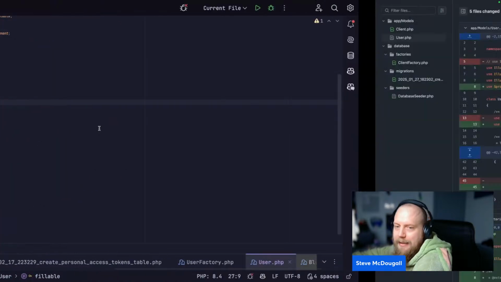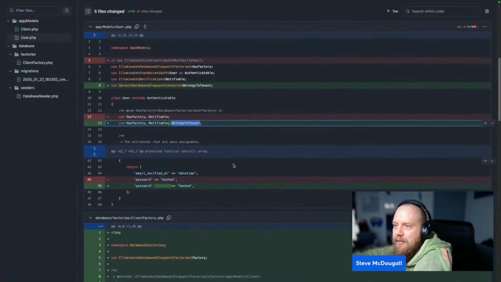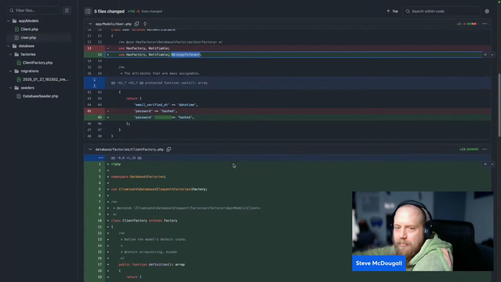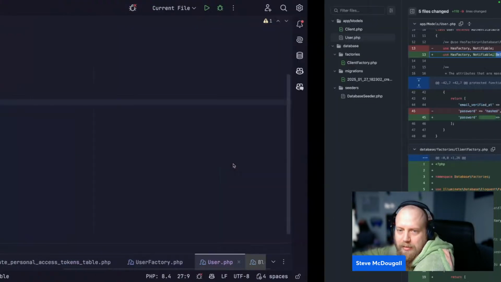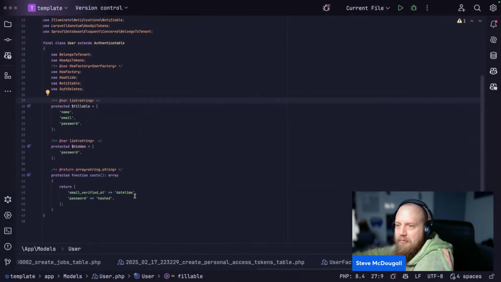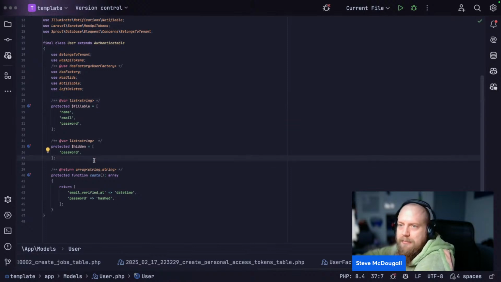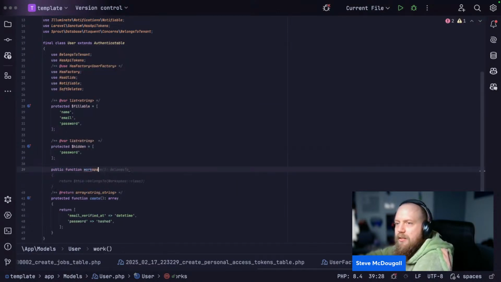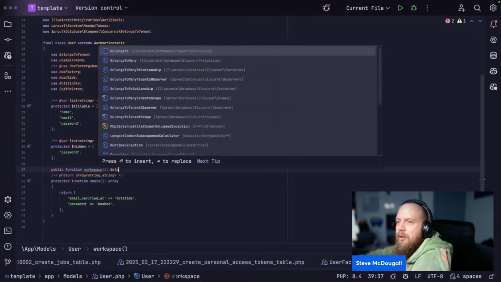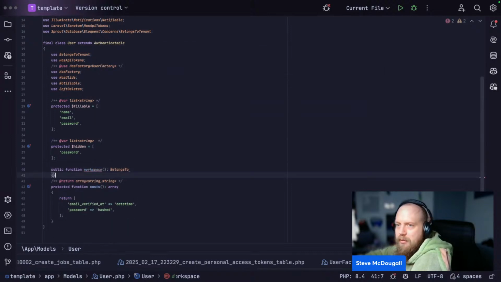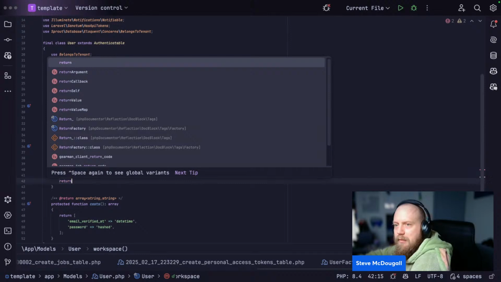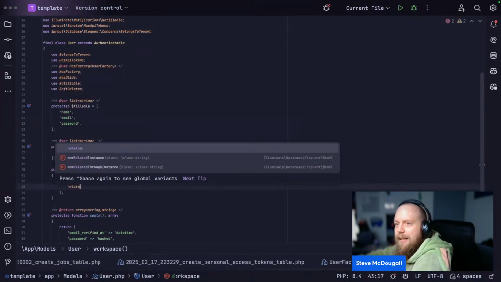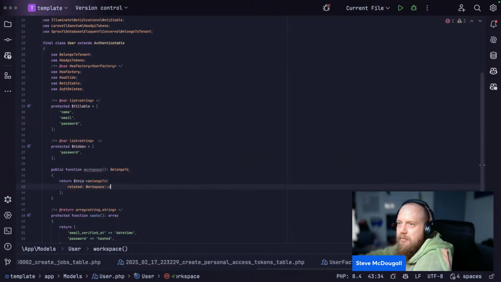I need to add that user workspace relation. I'm using Laravel Sprout. So public function workspace, this belongs to the related model, my workspace model.